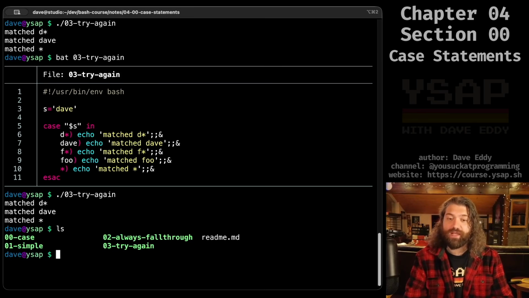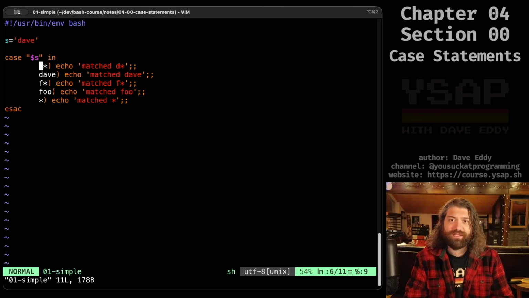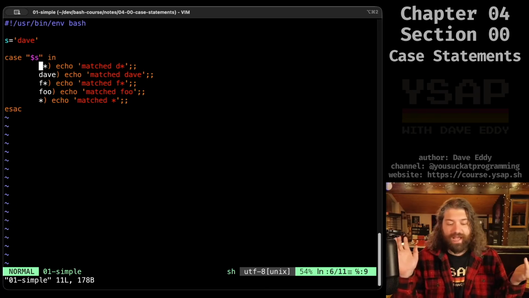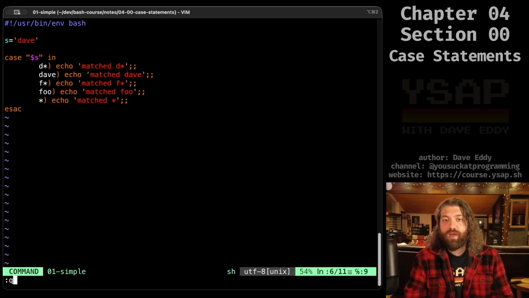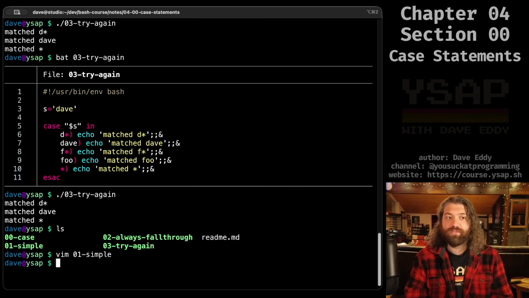So these are some alternative syntax to case statements. I will tell you, in my experience, I've written a lot of bash code. I almost never use the two alternative syntaxes I showed you. I call them alternative. This is the main syntax I use, the double semicolon, where we match the first one that matches and then we break out of the case statement. This is the one I use the most, but it's good to know that the other ones are there. So there you go.